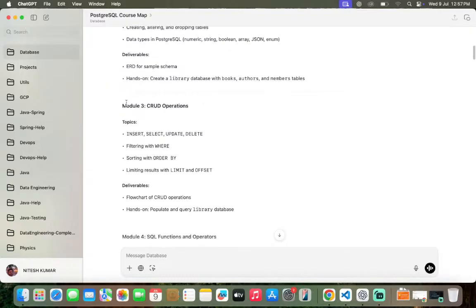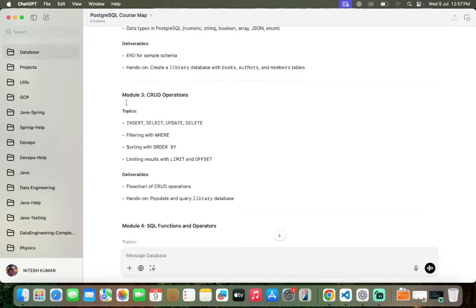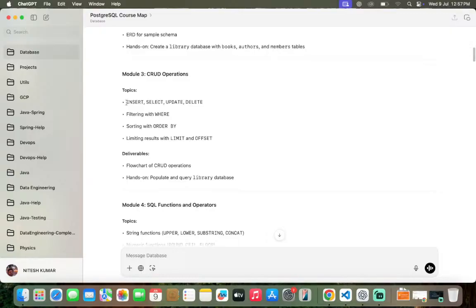Then we move on to CRUD operations. The topics are insert, select, update, and delete. So we'll know how to insert a record into a database, select a record based on some conditions, how to update the records, and how to delete the records.